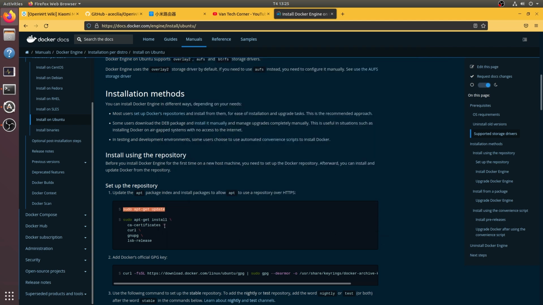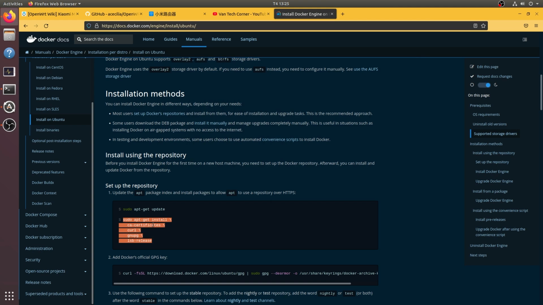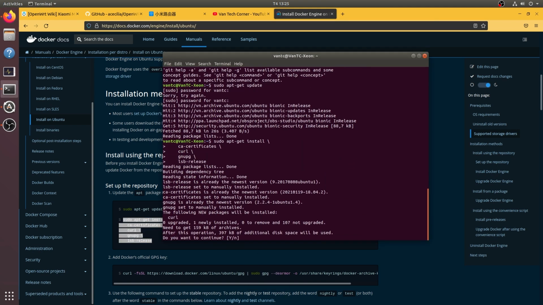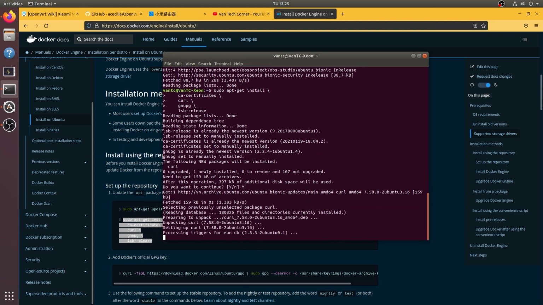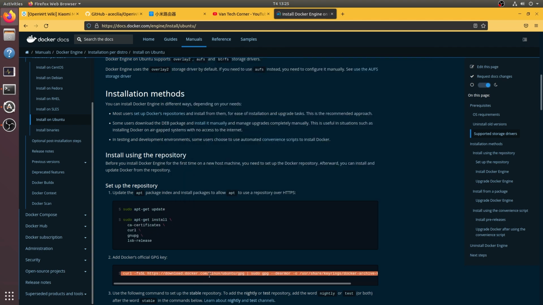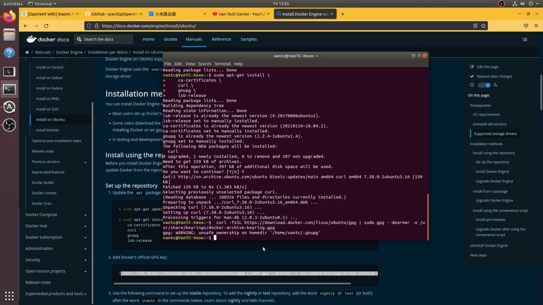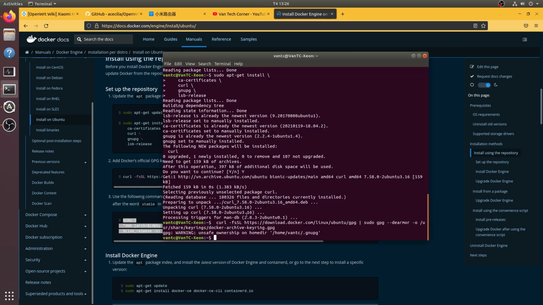Alright, so we are going to install the CA certificates, curl, and some other libraries. So let's copy them, right click to paste and hit enter. Yes. And now let's add the Docker GPG key. Alright, so now let's use this command to continue.